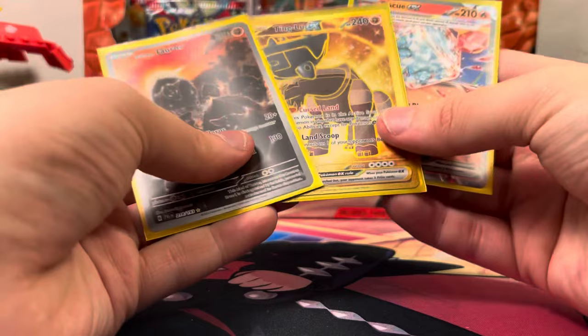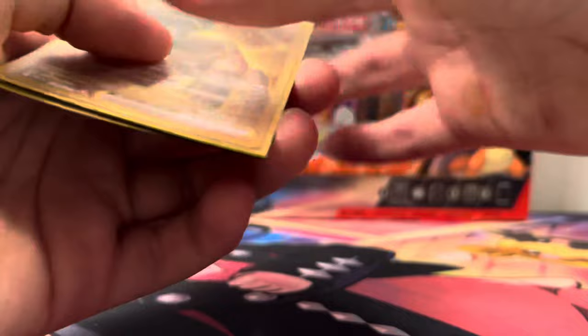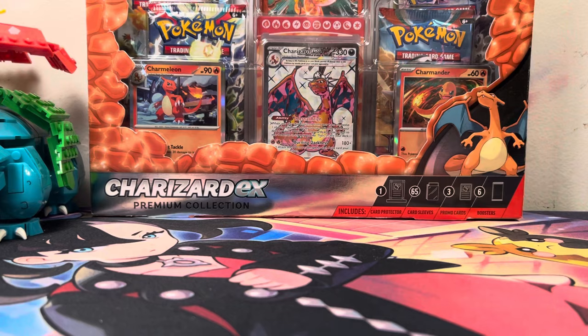So out of the packs, we have these three. We got the Paldean Tauros, Art Card, Ice Cube EX, Tera, and then Gold Ting-Lu. Are you kidding me? Bro, one video, two gold cards. Are you kidding me? And these are just random packs. I think they just gave me random packs. So now we have the Charizard Premium Collection.